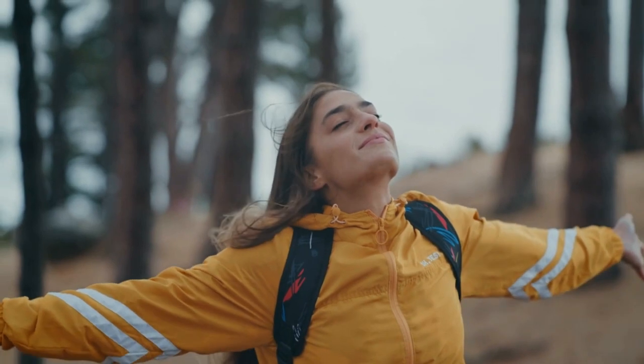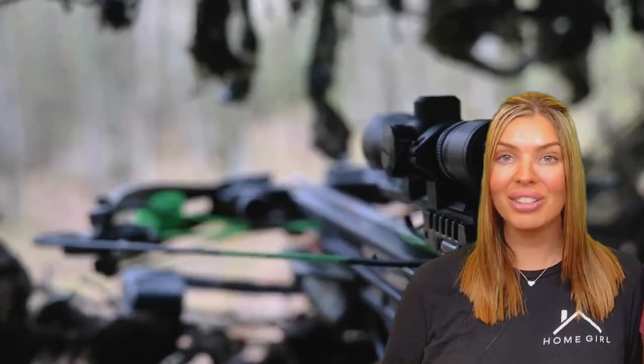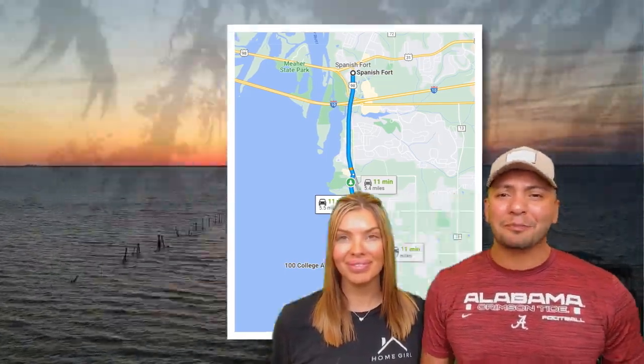If you enjoy the outdoors, this is an ideal location. You can hike the forest, go kayaking, boating, fishing, or hunting — there's never a dull moment. The majority of homes are just north of I-10 where it's super picturesque and wooded with those Jurassic Park trees — winding roads tunneling through the forest, super green and so pretty. You have beaches 15 minutes away with beautiful sunsets, and the white sandy beaches and emerald green waters of Orange Beach and Gulf Shores are just 45 miles away — about an hour's drive.